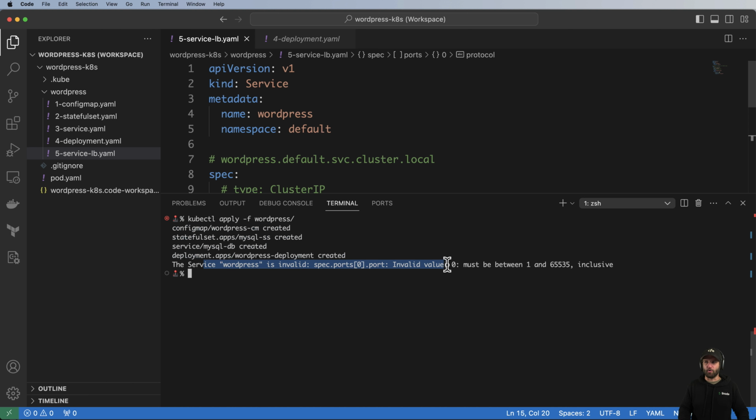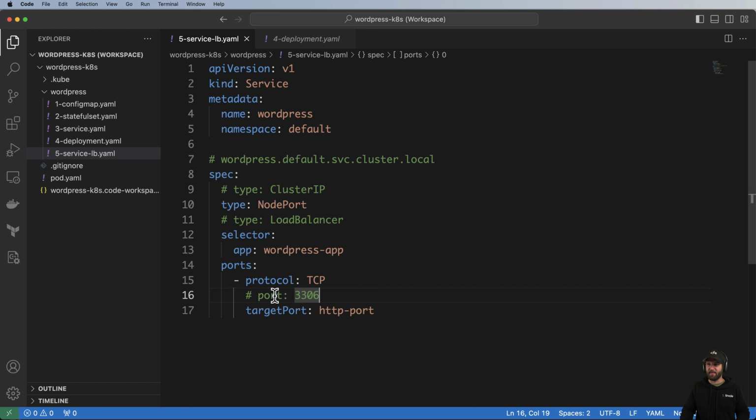But I do get an error with my service value, and that is that the port value has to be between 1 and whatever. So the idea here is this, I have to define it. But the thing about this in particular is it's going to be related to whatever this DNS value is. So right now, it's going at 3306. That's the internal value for this particular service, right?